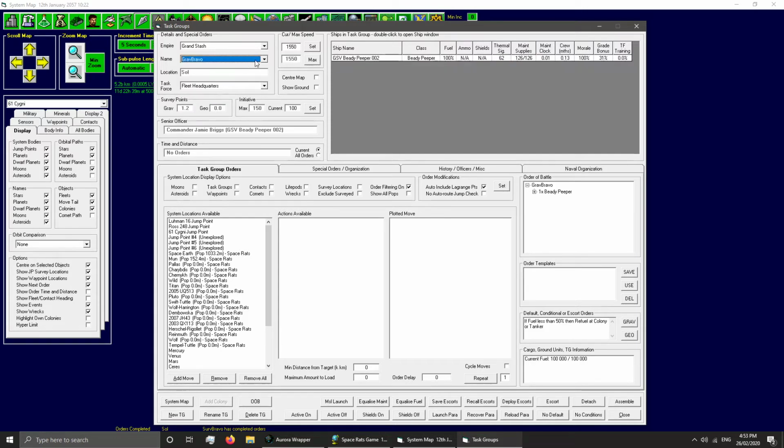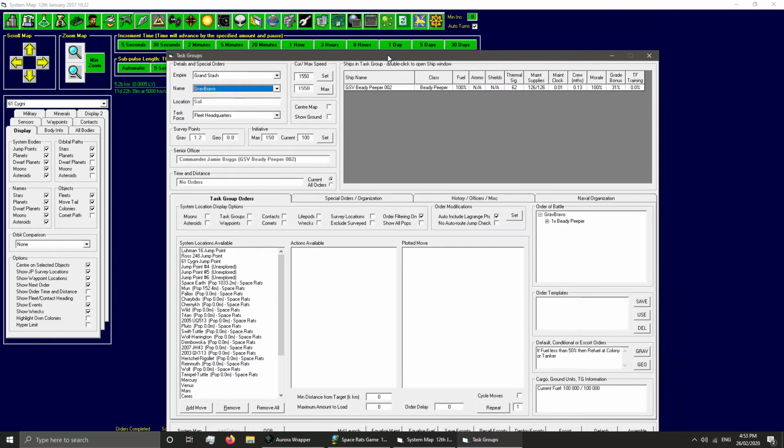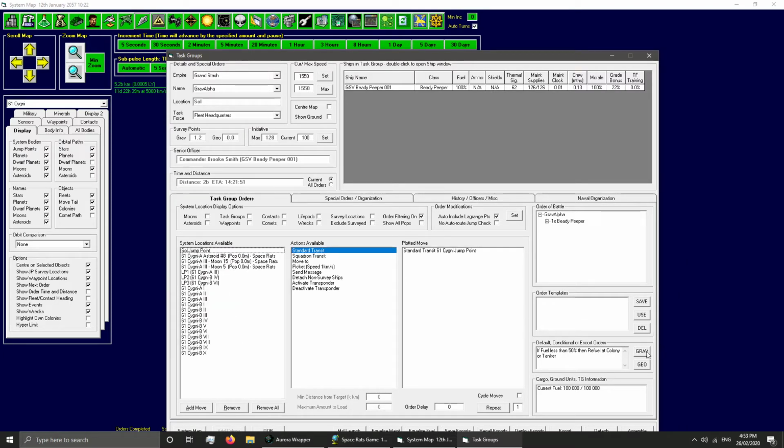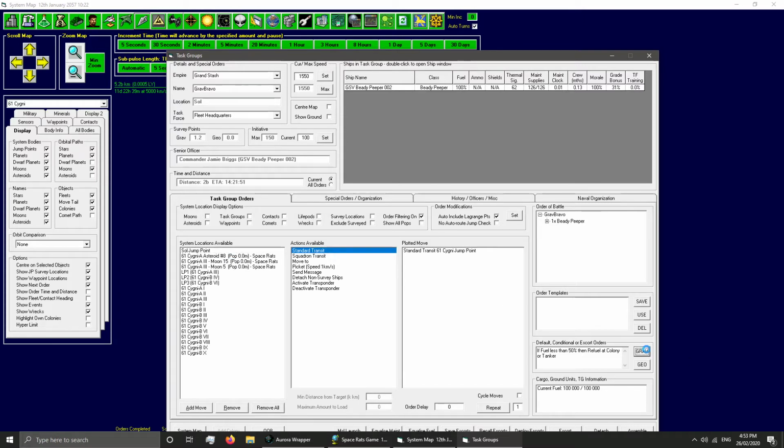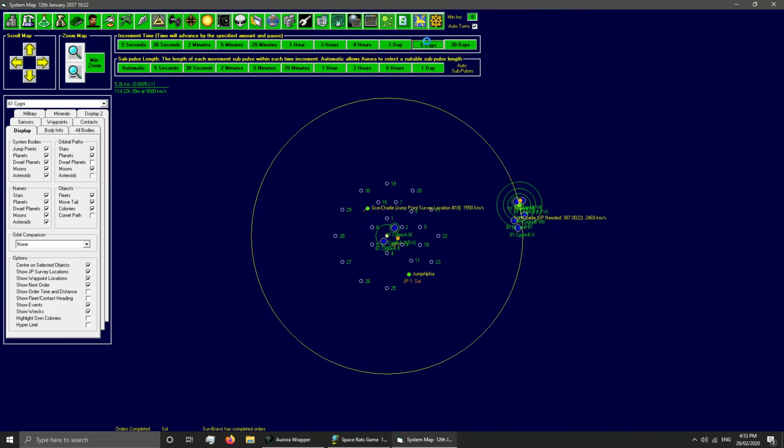Grav Bravo. Who's doing what? You're Grav Charlie, so Grav Alpha, standard transit, and then become a Grav scanner, and Grav Bravo, standard transit, and Grav scan. Let's try to get this done so we can move to a new system. I thought it would take longer to geosurvey everything.